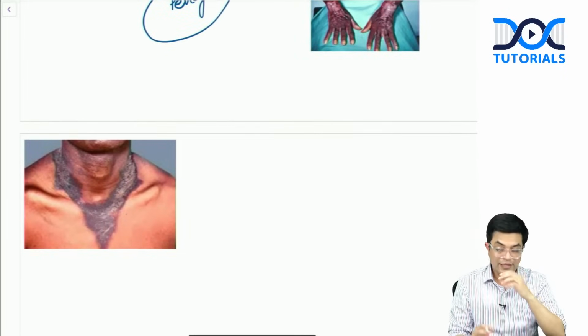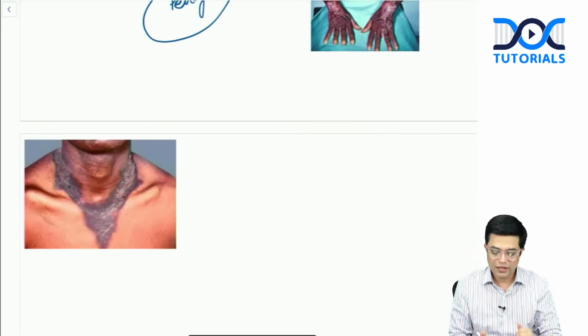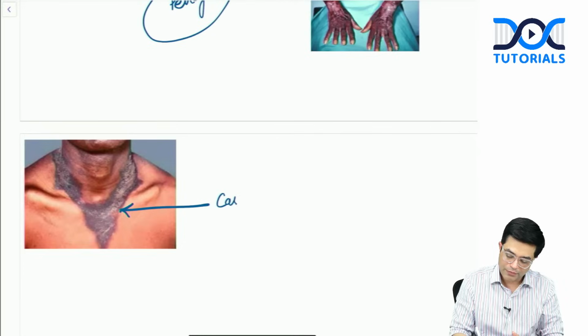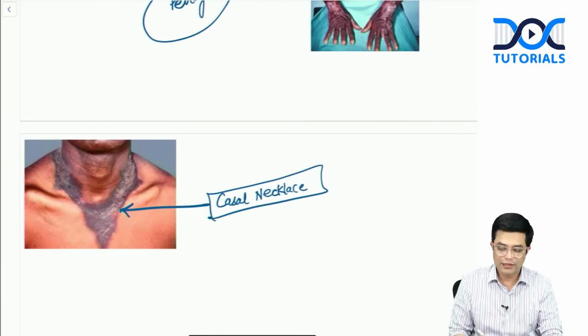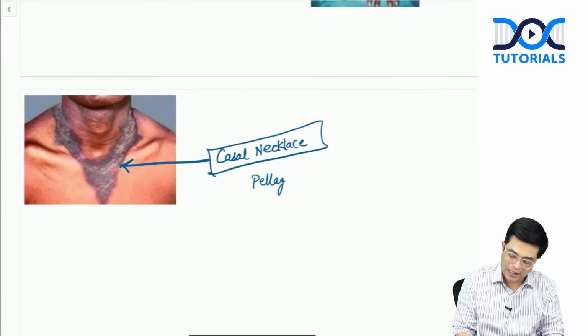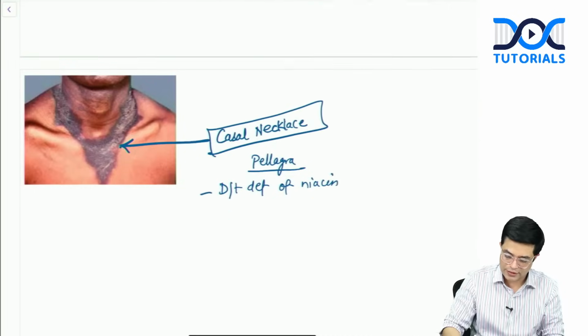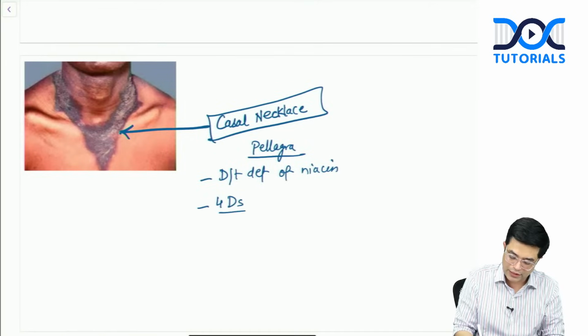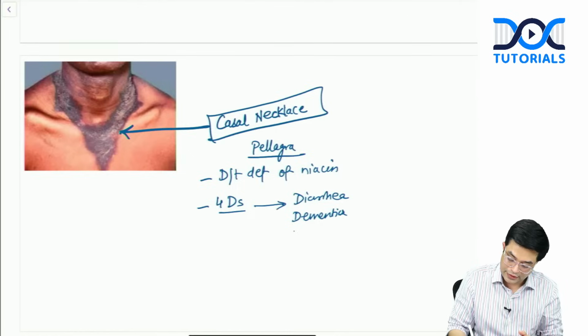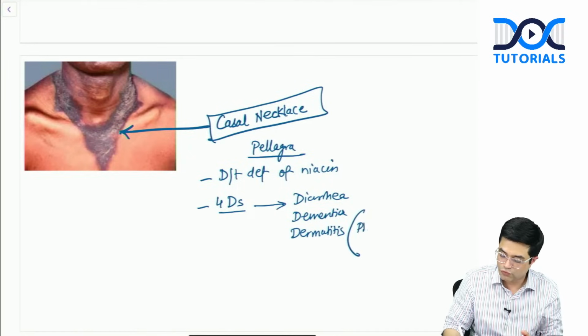Let us revise a few words related to pellagra, very frequently asked in the exam. This is the image of a patient who has Casal necklace. Casal necklace is a type of rash which is seen in pellagra. Let us do a quick revision. What is pellagra? It occurs due to deficiency of niacin in the diet, more in maize eaters. This you already know. What are the 4 Ds of pellagra? There is diarrhea, there is dementia, that is CNS involvement, there is dermatitis, that is rash. The dermatitis rash which has been described is a photosensitive rash.